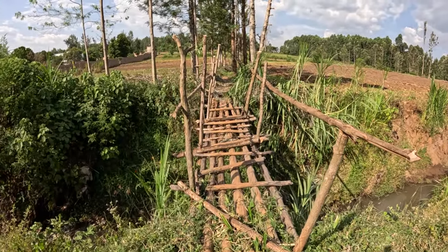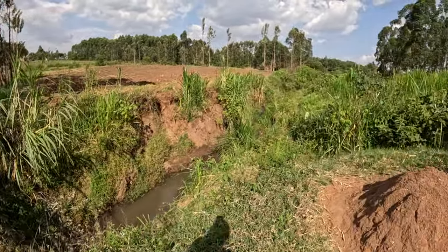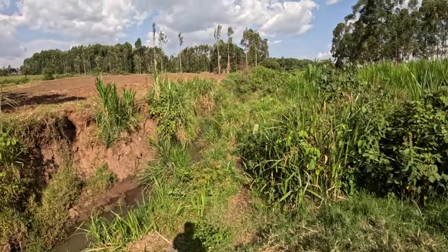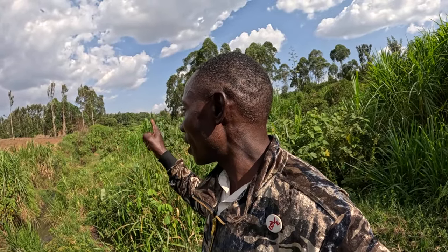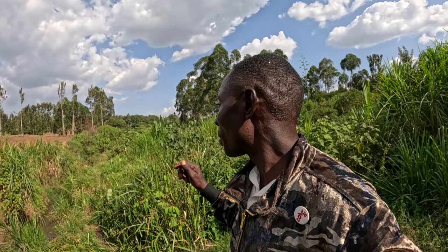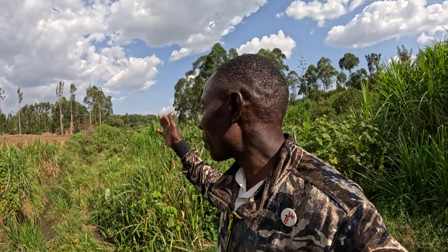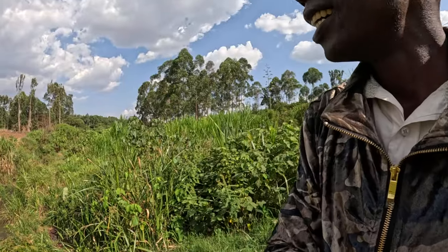Guys, this is my original bridge because I'm seeing changes here. I'm seeing a road being made. You know, that time I was telling people there is a road on that route. One day the road will be cut on that route. People were saying maybe not. Today I'm seeing a tractor putting in a road. It means a road will pass on the other side to our place there.